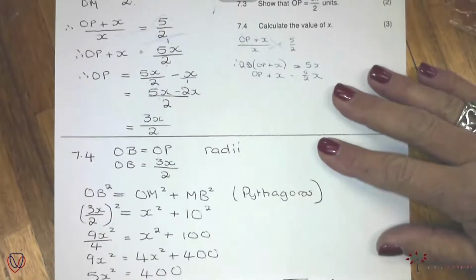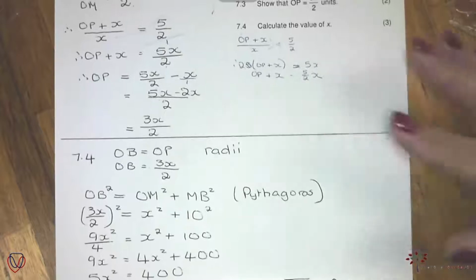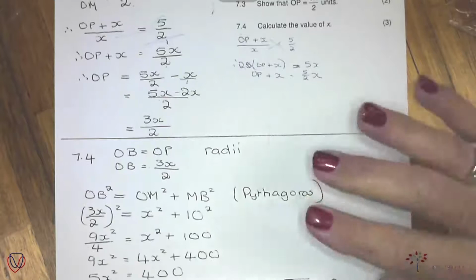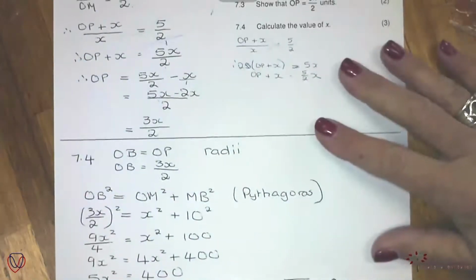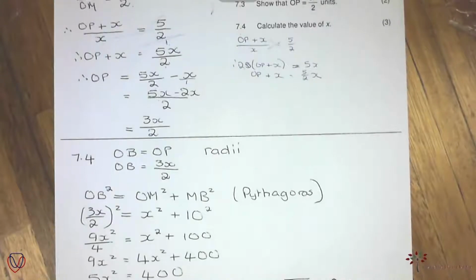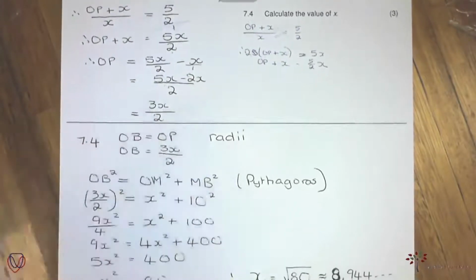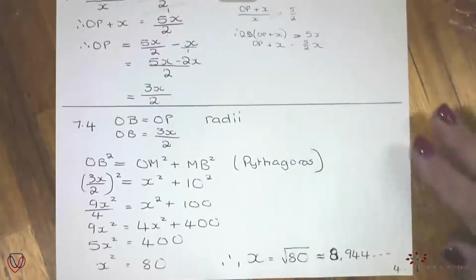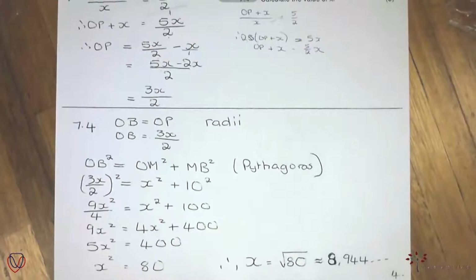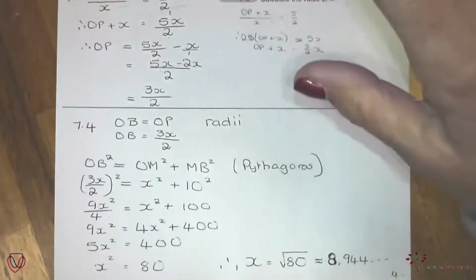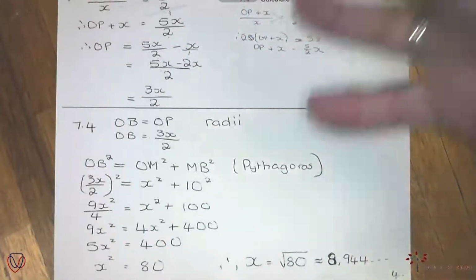You can never solve an x with an exponent unless it's all alone on the one side. I've said that more than once to you, okay? So get rid of the 5. That will give you x squared is 80. Therefore, x is going to be the square root of 80, and that is 8.944.